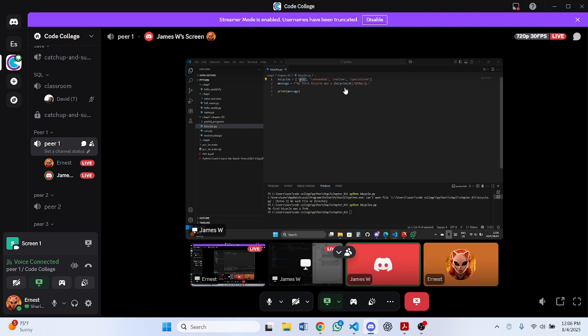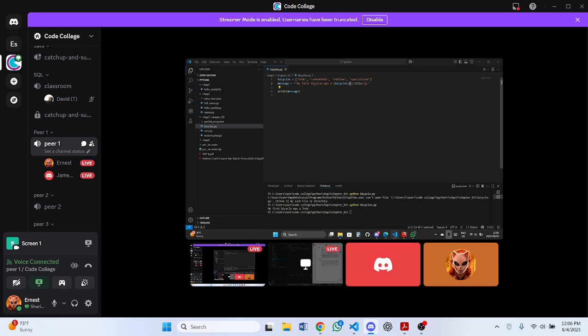This zero is basically the numerical value of the location in the list, and it results in here. So no, I was wrong. This is the controlling variable.